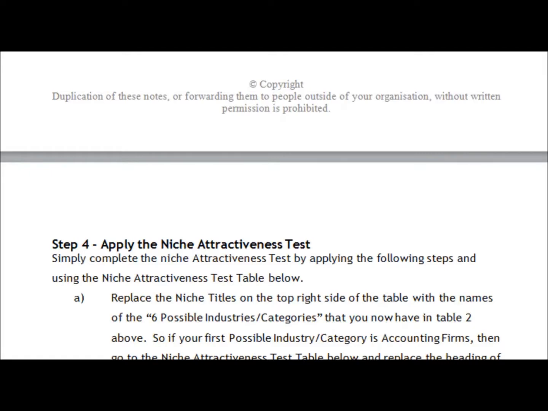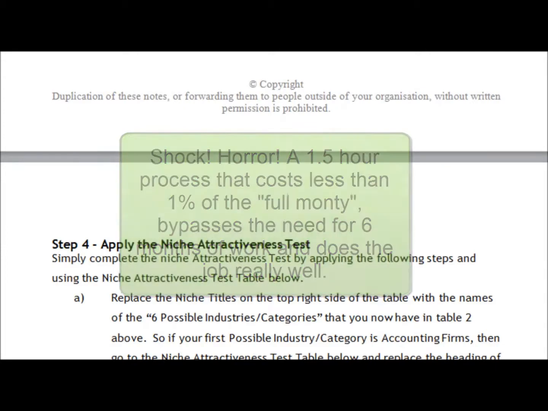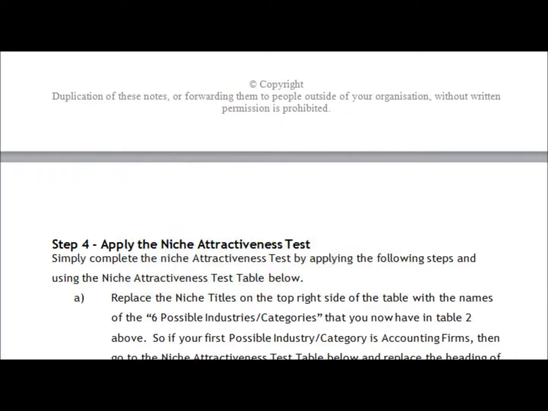This lady Lisa, her initial response was she was mortified that we would take such a quick set of steps, because she was used to working on programs where organizations would invest $150,000 in months and months of work, preparation and analysis to do the niche selection exercise. When I explained to her exactly what we were doing, and the fact that a small mistake could be found out in 2 or 3 months and modified, she changed her thinking, and in fact ultimately she ended up helping and contributing to this process.